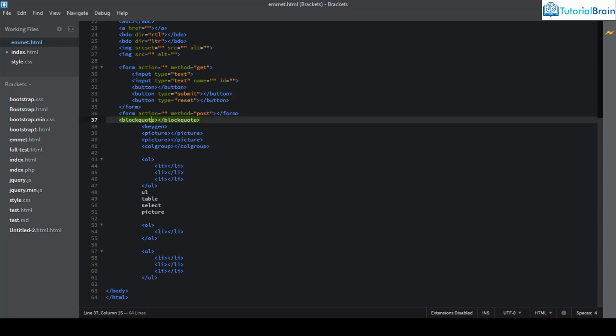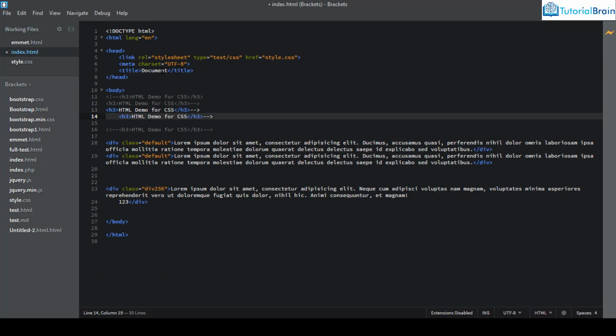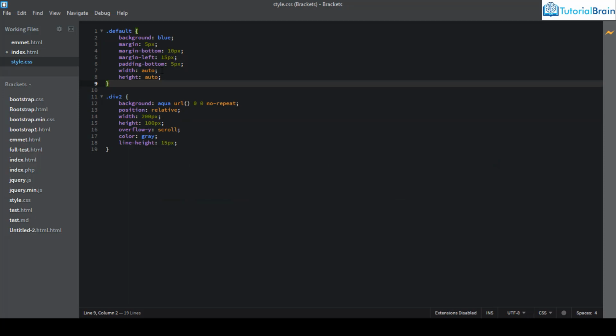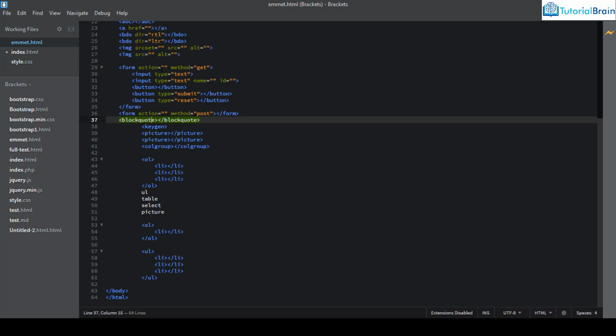Now from here, if I press Control Page Down, it will go to index.html, and again if I press Control Page Down on my keyboard, it will go to style.css. Now from here, if you again press Control Page Down, it will go back to emmet.html because this is the last document in the list, right? So this is also a very good shortcut.